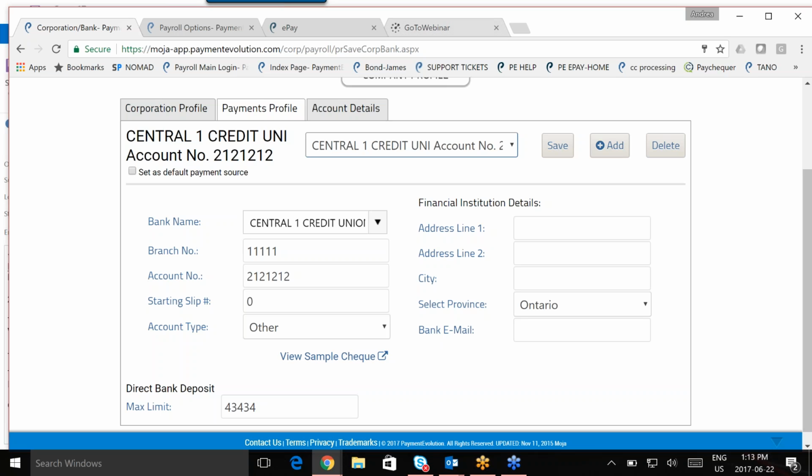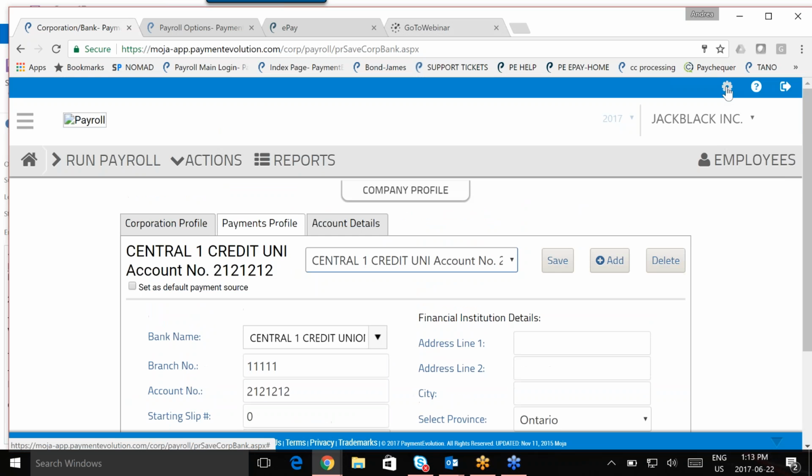So I know what you're thinking. This is awesome. How do I add this to the account? Well, you have to have ePay set up. You always have to have a bank account set up first. So you fill out your ePay application, you send it in. Once it's activated, you can come to your company settings, which is your gear icon on the top right, and select payroll options.